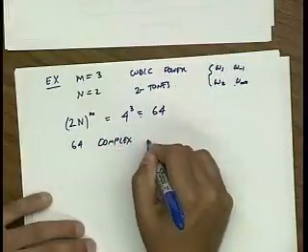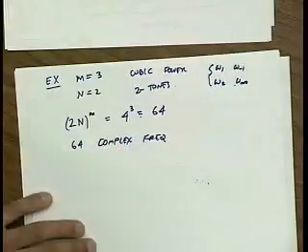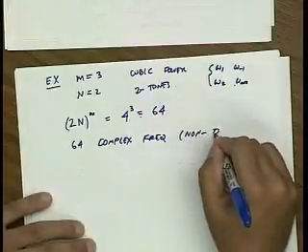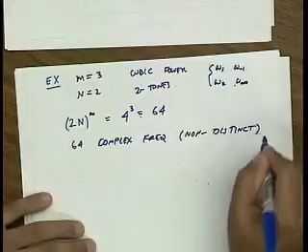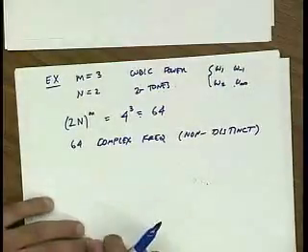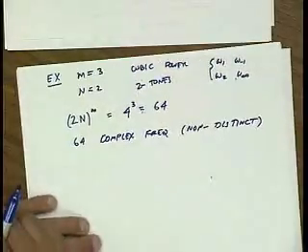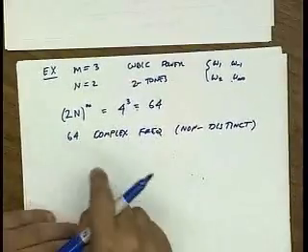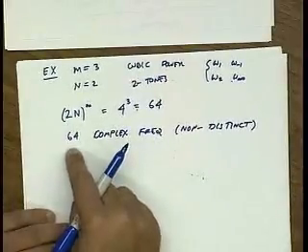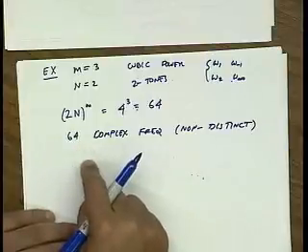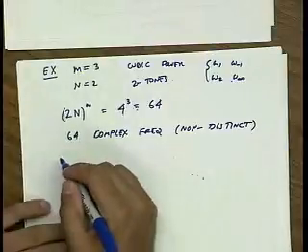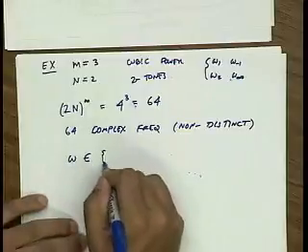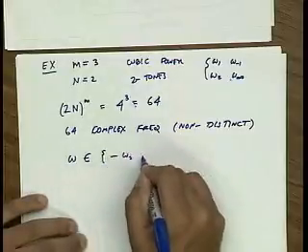So I have 64 complex frequencies appearing. And they're non-distinct. It's important. In other words, they're not 64 different frequencies. A lot of them actually sum up to the same frequency. So what we'd like to do is figure out how many of these frequency components are actually distinct. Okay? So think of it this way. Omega is basically an element of this set.